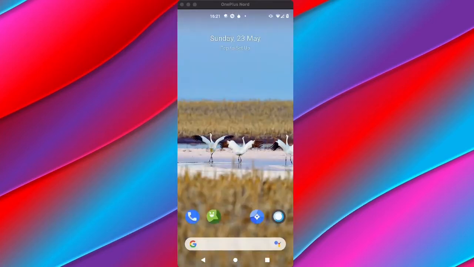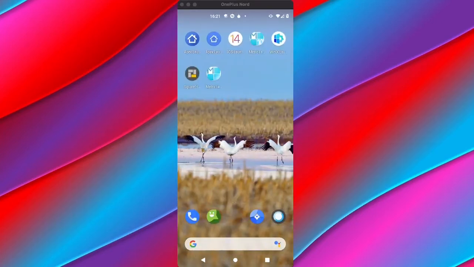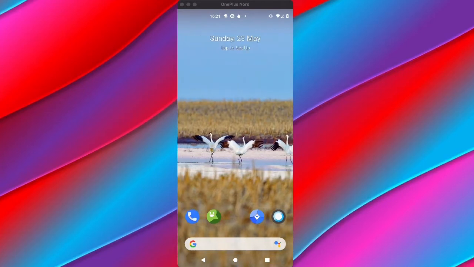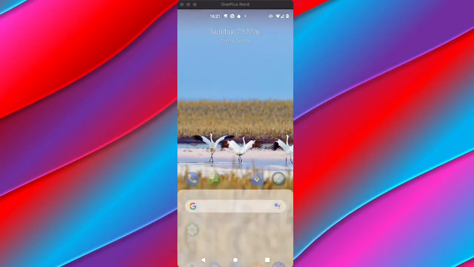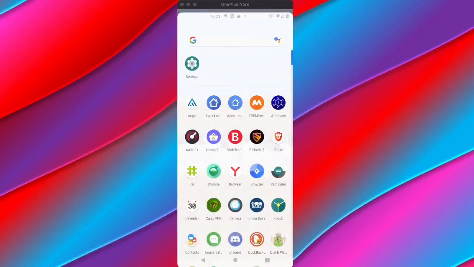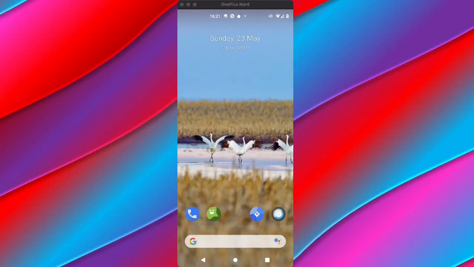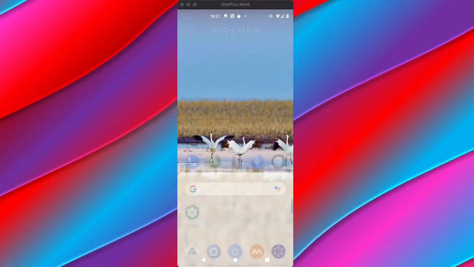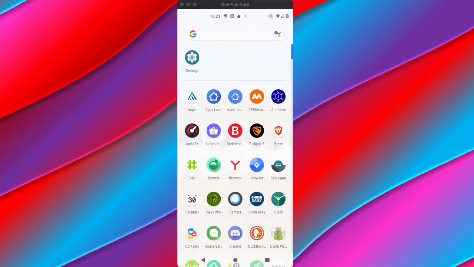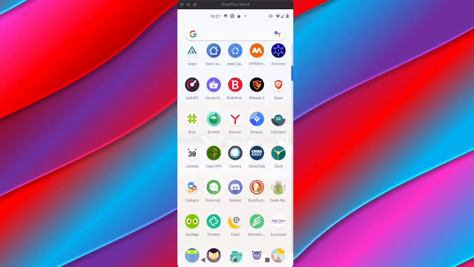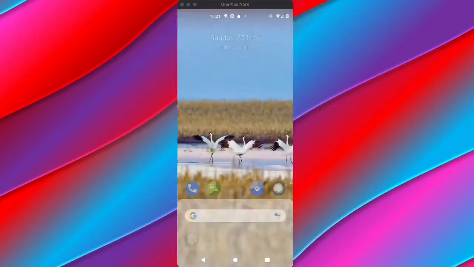This is the next launcher I'll be talking about today. So this is at number 7. I'm talking about this launcher. It's called Lawnchair, I believe. It's a Google Pixel-like launcher. It's a bit like the Pixel launcher, but it's fully open source and it's very nice.